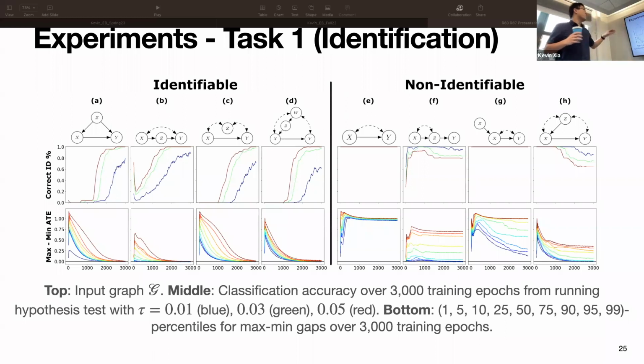So these are well-known graphs in the literature, and for this particular setting, you can actually use do calculus to derive the fact that these are identifiable. And there are also proofs that show that these non-identifiable cases are non-identifiable. But this is a very limited setting, the specific case where you have observational data and you're trying to get the causal effect of X on Y. And it's these specific graphs.